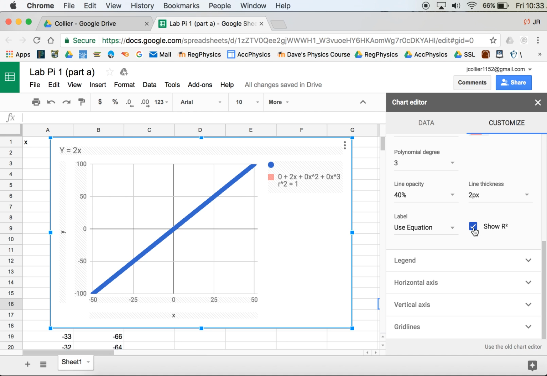the correlation. And in this first lab, we should get all R-squared values that are pretty much 1, which indicates that it's perfect correlation. The reason it's perfect correlation is that the data points that we're plotting were generated by an equation, which won't be the case in the future labs that you'll be doing.